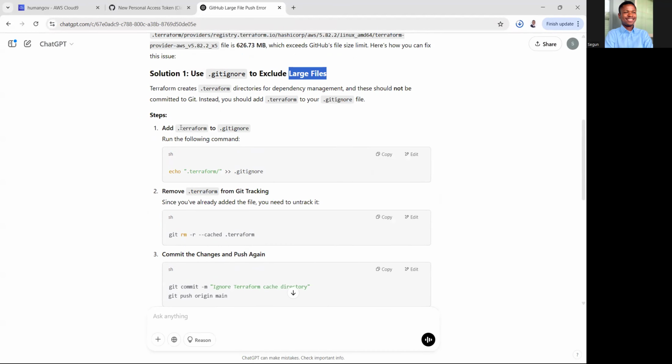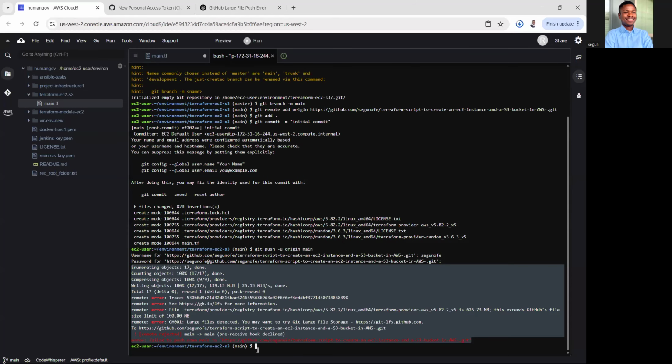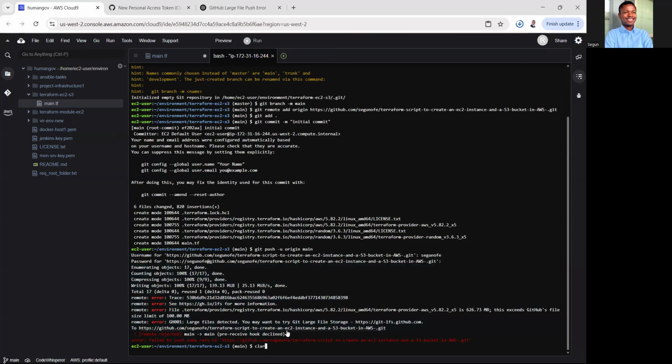So it says add .terraform. Okay, copy that and then come back here and clear all this.